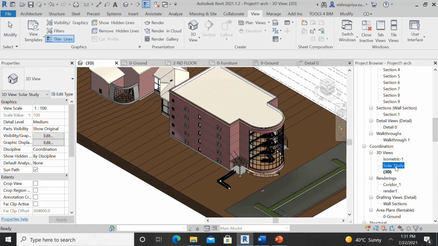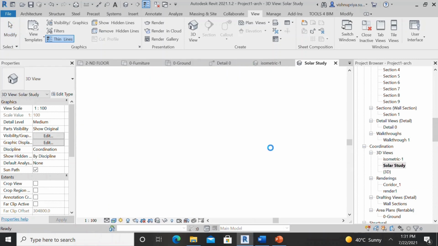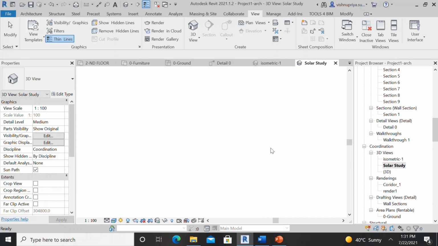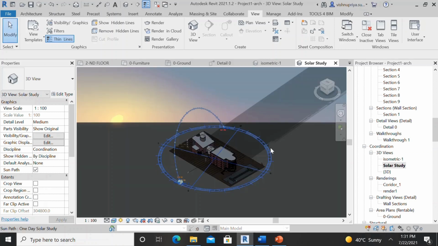And you can see here solar study. Solar study you can normally use for shadow analysis. You set a particular day and you can see how the shadow or sun effect changes from sunrise to sunset, or from a particular time to a particular time, or for a particular date range. I mean, suppose 1st of June to 15th of June, how the light is affecting. You can give 2 dates, then you can see the sun effect.